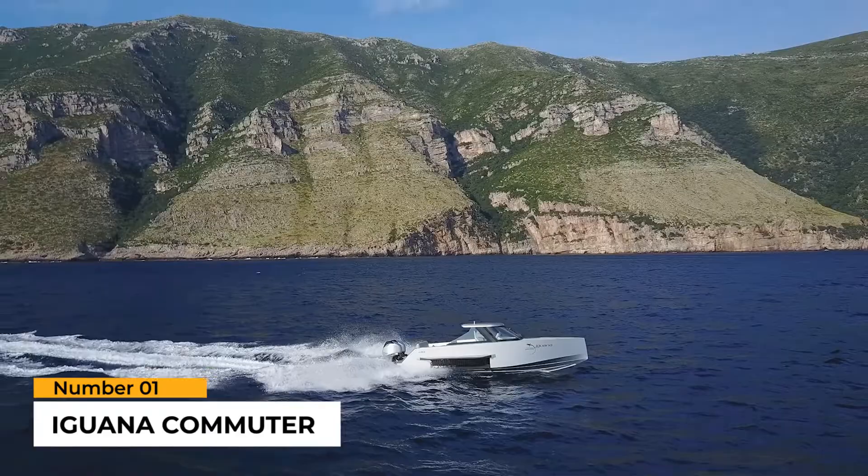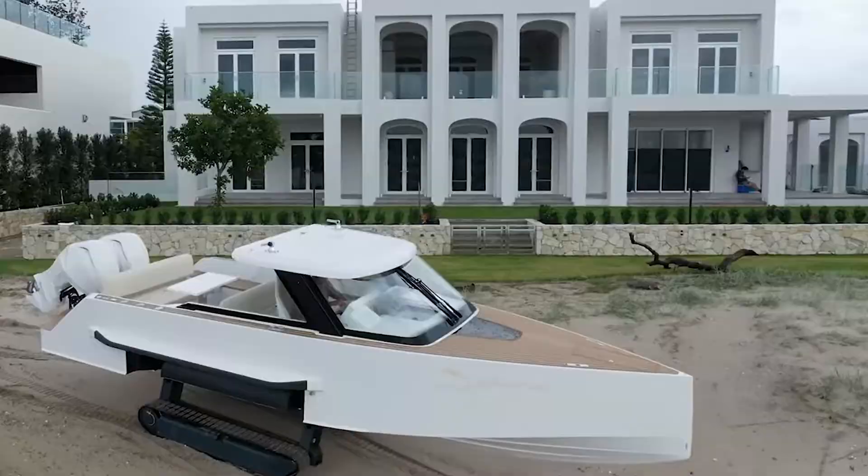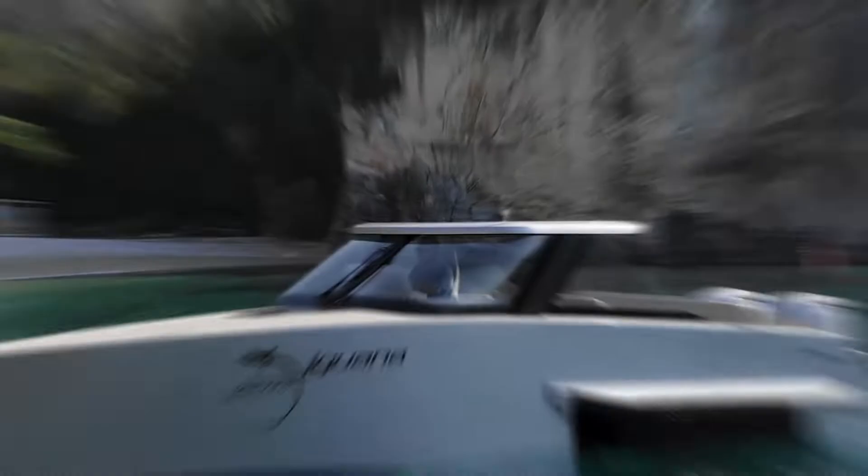Number 1: Iguana Commuter. In keeping with the trend of automobiles named after animals, the Iguana Commuter is a creative spin on the classic amphibious car. This thrilling vehicle has retractable caterpillar-like tracks, allowing it to move at a maximum speed of 46 mph through water versus cruising along at 5 mph on land. You can avoid marinas without sacrificing comfort or space with this motorhome, which is large enough to double as a home away from home. It has a 40 horsepower onshore engine and can be maneuvered with a joystick on dry land. Interested parties can have the whole package, including the carbon hull, outboard engine, and inboard engine, for a minimum of $659,000.